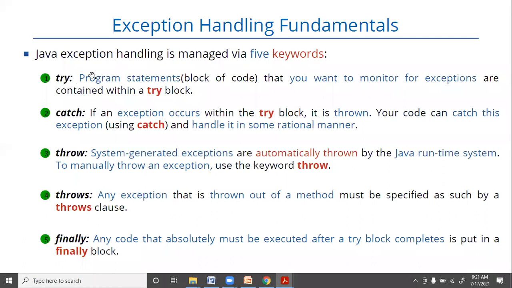Then we have catch. If an exception occurs within the try block, it is thrown, and once the exception is thrown, it should be handled, and the handling of the exception is done within the catch block by catching it. Your code can catch this exception using the catch keyword and handle it in some rational manner.